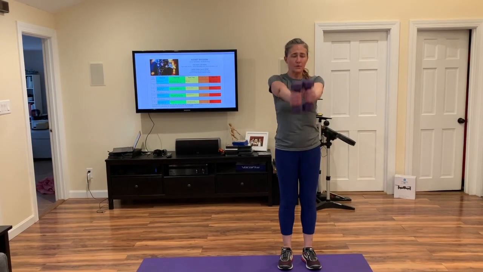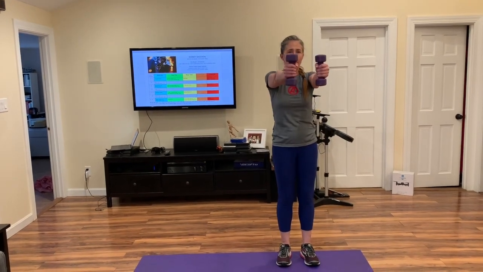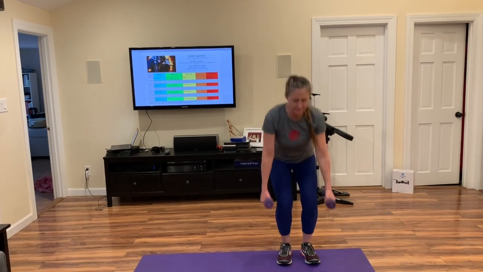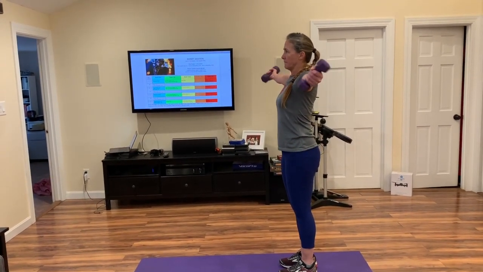12 and 6, straight out. 3 and 9, palms up to the side. Level 1. 15 seconds. 2 squats. 15 seconds. 2 squats.